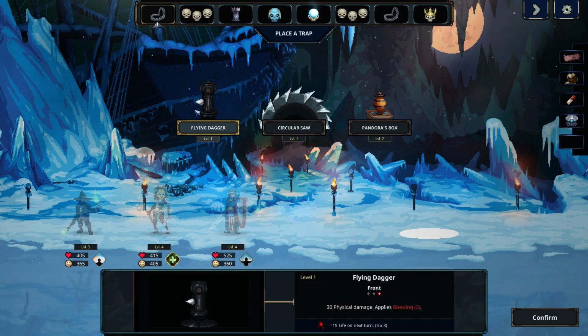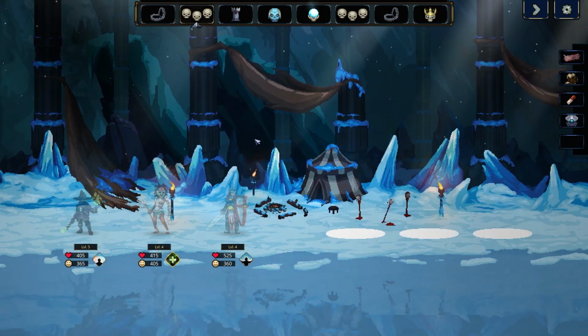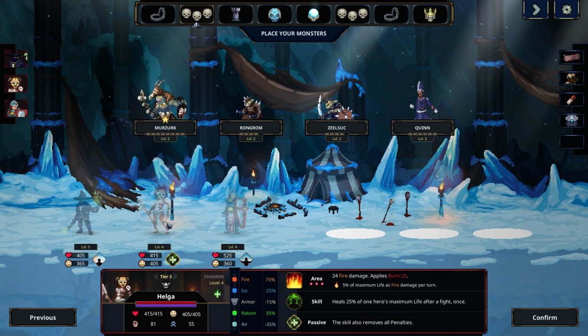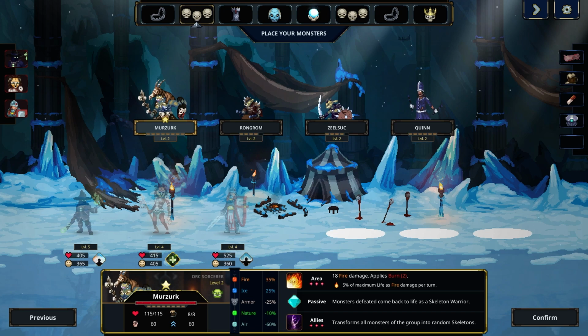I don't know. Hit the front person. Hit all of them. Hit all of them. Go. Let us see what we got here. So we've got a front attack, an area attack, and an area attack. That's not good for him. He's good with fire and nature. Not so good.